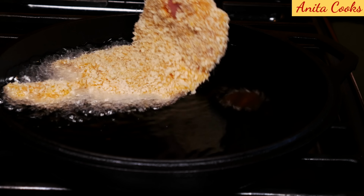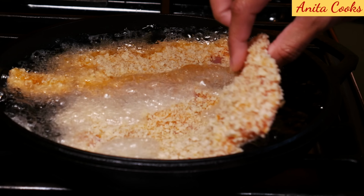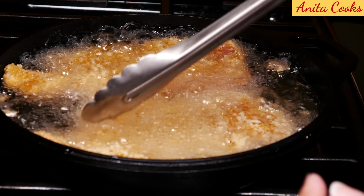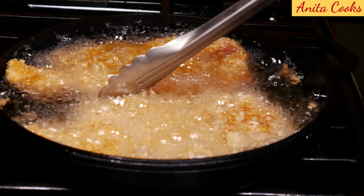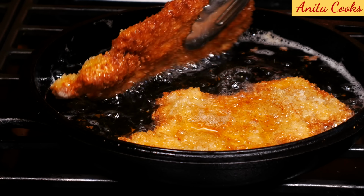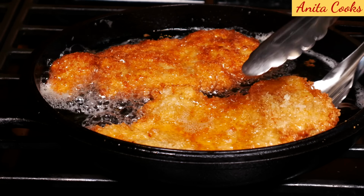Now we can fry both and see the difference. Double dip goes in the back, single dip goes in the front. After you pound the chicken pieces, they become large, and you can see 2 pieces just barely fit in my pan. Use a large pan for frying so there's enough room. When they're golden brown on one side, turn them over and cook the other side. These thighs take about 5 minutes on each side.